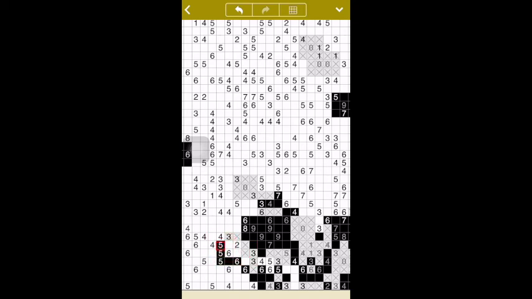Looking at 5 and 5, top and bottom, one gray, two black, so I need one gray here and two black spaces on the top. I got the 8 and the 6 and the 5, 6. I got two threes here. I got the 4. Okay.